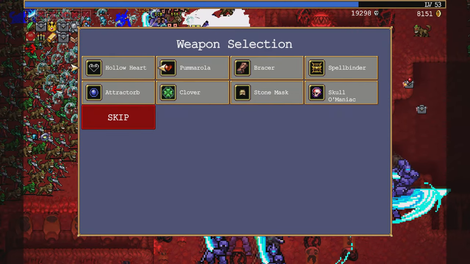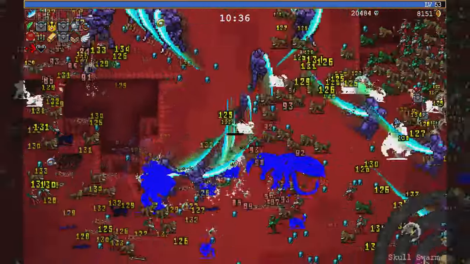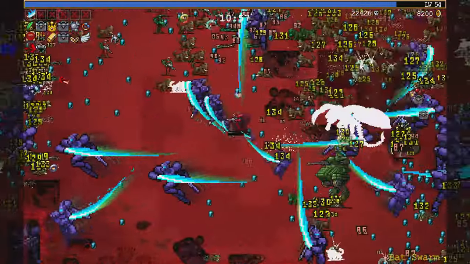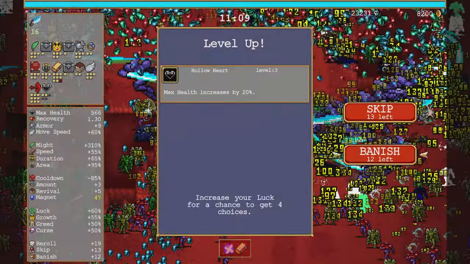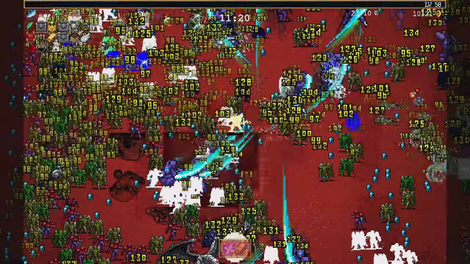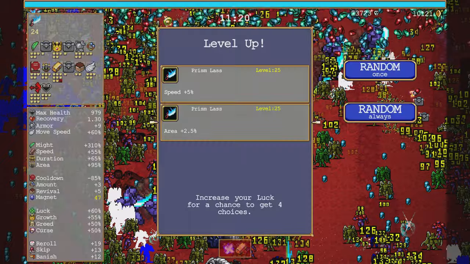Hollow Heart's probably, Attract Orb is levels. Clover increases freeze chance. I think I'll prefer the revivability, or the health ability. Right. Okay, let's see if I can take out this dragon and get me some time warp. Damage is probably going to be worse, but evolution potentiality, much better. Not what I wanted. Dang it, I'm confused. Oh, another big level up, of course. I don't want speed.